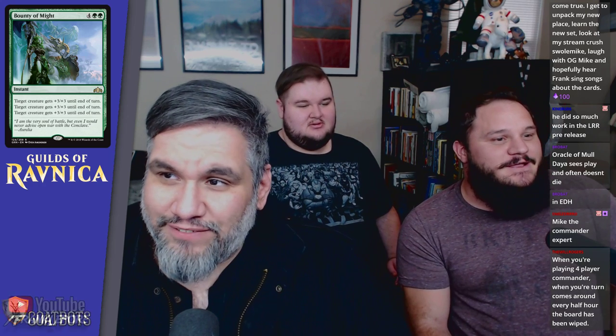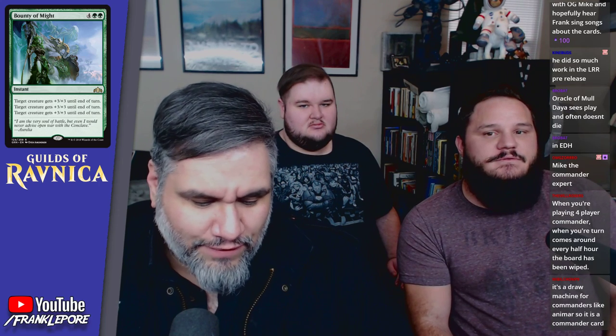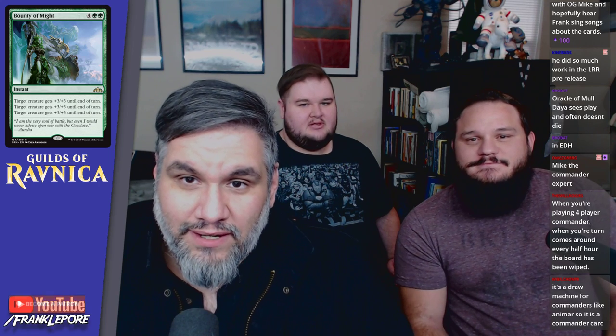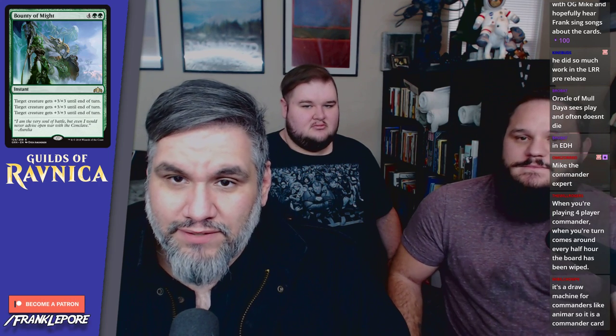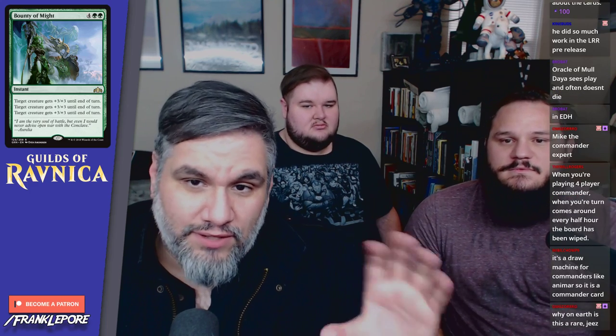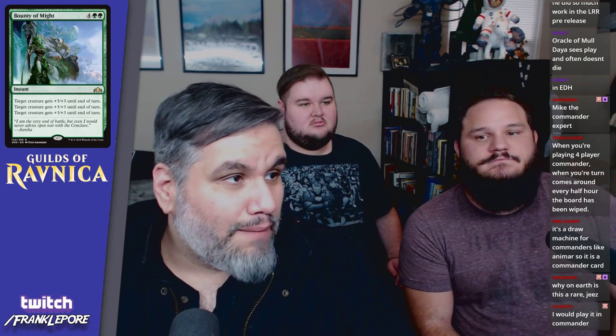Is it a 6/6 or a 5/5? It's a 6. All the Phyrexians are 6/6s, I thought. That's not a Phyrexian one. It's from Avacyn. It's an Avacyn card. It is a 6/6. Harvester of Souls, which is the converse of that, was a 5/5. So that's interesting. Bounty of Might.